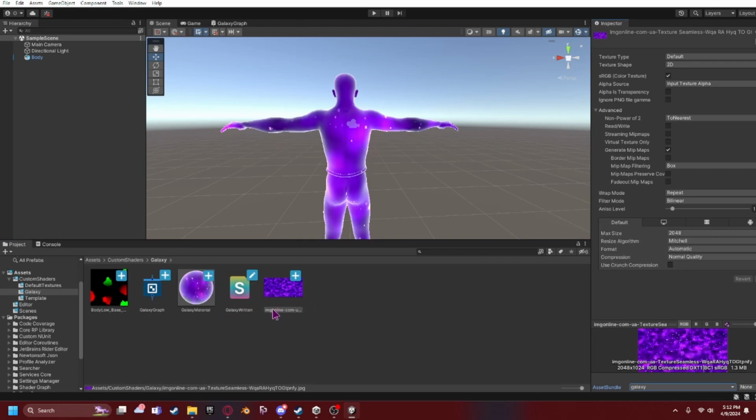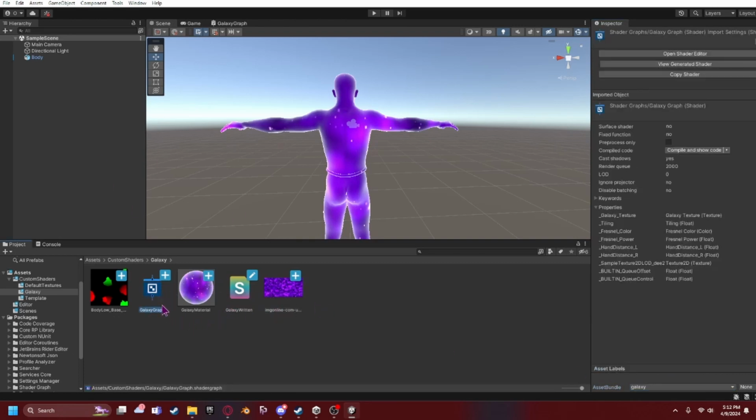Okay, once that's done, you're gonna click on your shader graph, and this part isn't necessary if you're testing your shader, but it is once you're completely done with the shader, ready to upload it. This part is very necessary. So you're going to click on the shader graph and click copy shader.